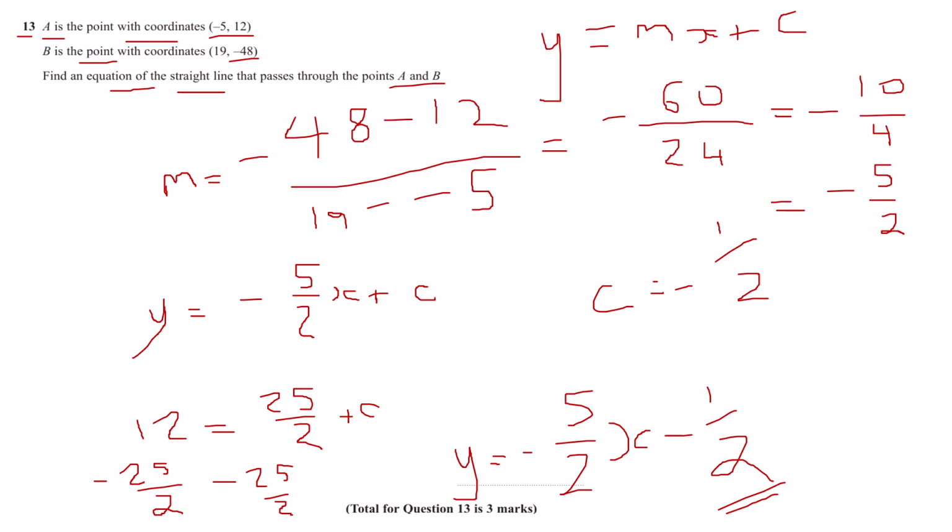Okay, so the key bits to remember are m is the change in y over the change in x, and c is where it crosses the y-axis. So to work out c, once you've worked out what m is, you sub in a set of coordinates, either A or B in this case, to work out c. Obviously rearrange it. To work out the gradient, which is how steep the line is, it's the change in y over the change in x, so delta y over delta x, the difference in the y coordinates over the difference in the x coordinates, and that will give you the gradient of the straight line. Okay, thank you.